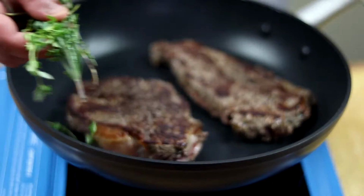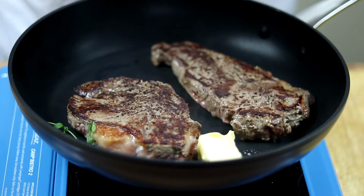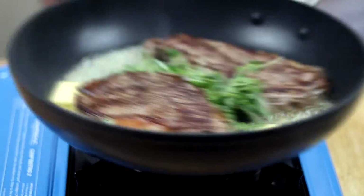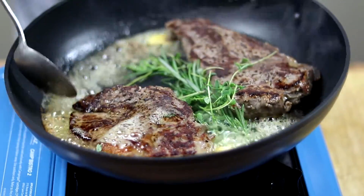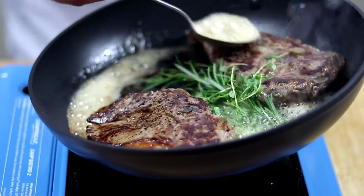Then what you want to do, get yourself some rosemary and thyme. Get your butter. 2 big lobs of butter go in there. In with your herbs. Now what you're going to want to do, literally just for a couple of minutes, is just baste the butter over the top of the steaks. You want to keep doing this until you get the right texture that you want in the meat.